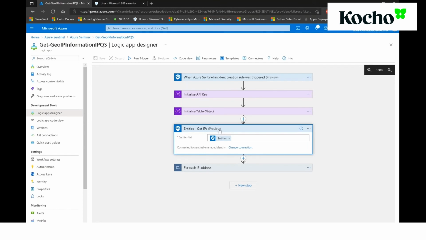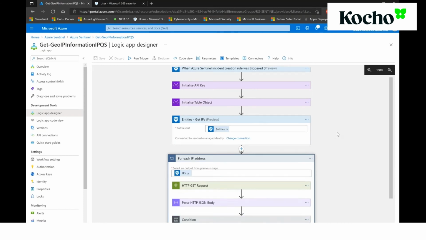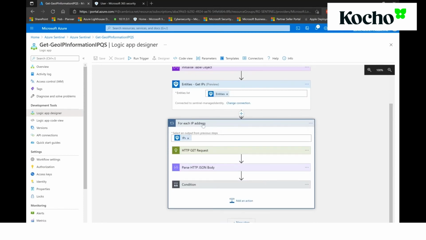And then we move into grabbing the entities within the incident. So we've captured the incident. Now we're capturing all the entities that exist within that incident. So an entity could be anything really. In this instance, it's going to be an IP address, but it could also be a username, a device, and so on and so forth. So with the entities captured, we're now looking to do some work against those, and specifically we're extracting out of that entities array the IP address or IP addresses.